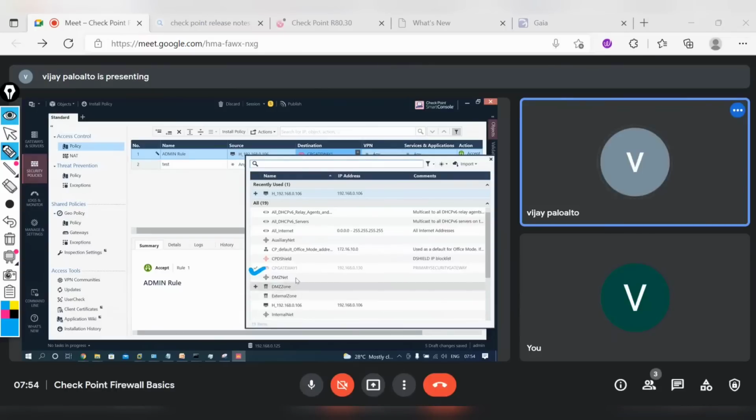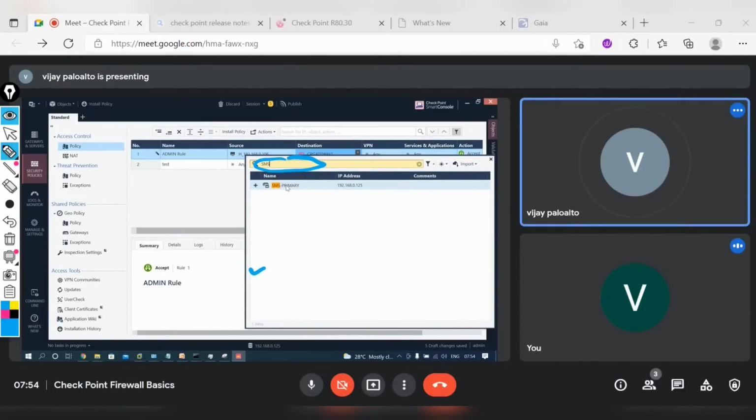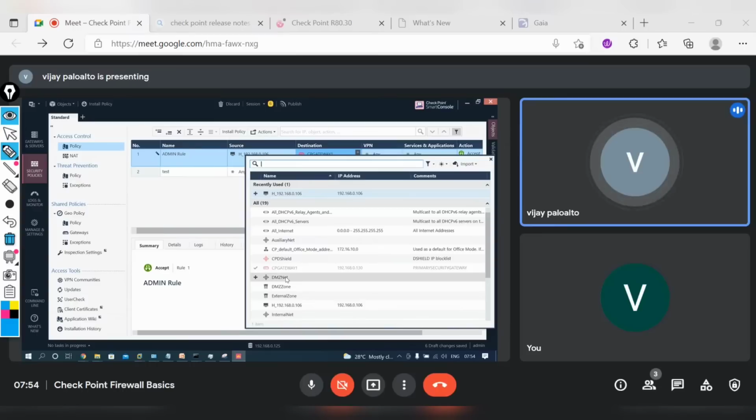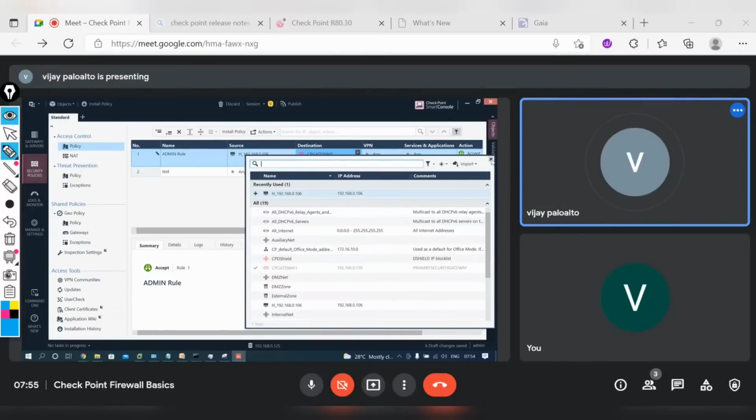In the search bar, give the IP address, the SMS like this also. Click the plus icon after that. If you want to select multiple things like this, just select the plus icon. Got my point?